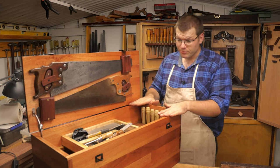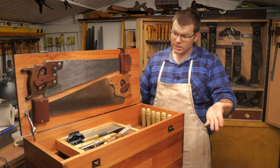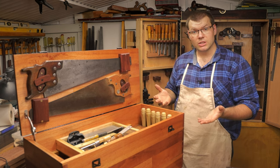Although it is heavy, if you had it on some casters, you could move it around with some ease on the ground. So there you have it, folks. That's how you build a storage box for your work tools.